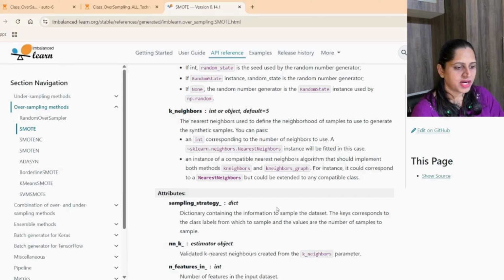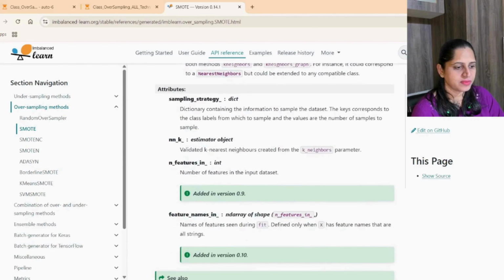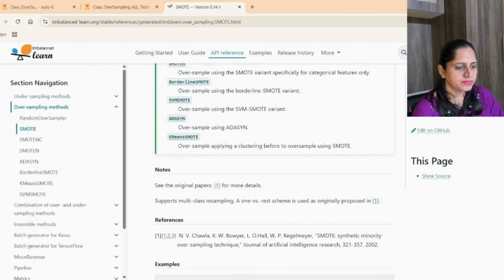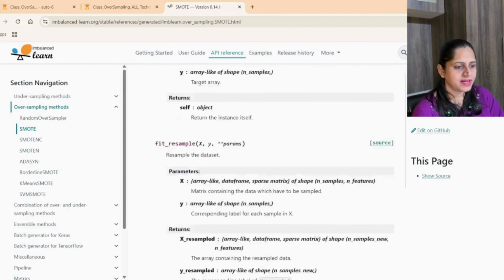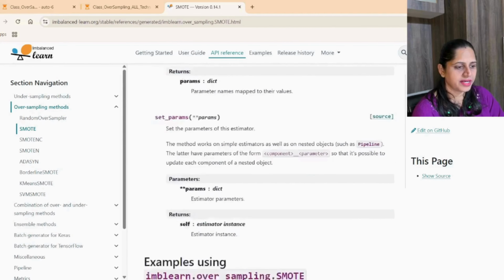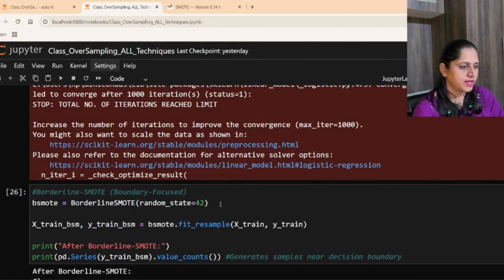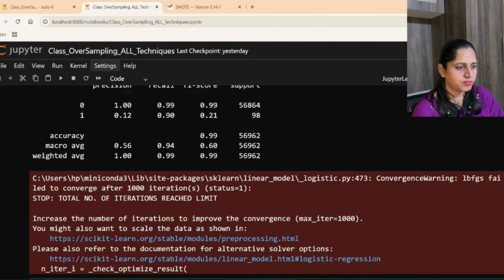Then we have the nn_k estimator object and feature names. These are the additional ones. So everything is available here, guys. Whatever you want to check, you can come and check here.